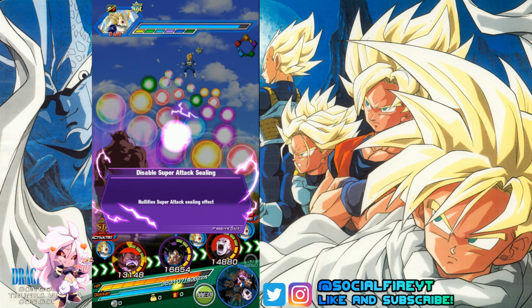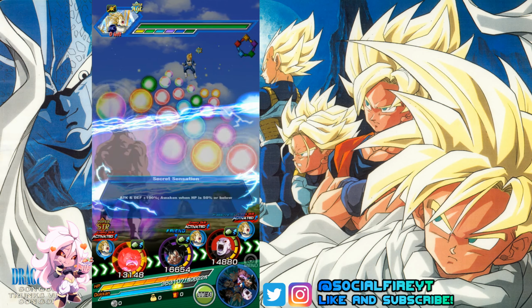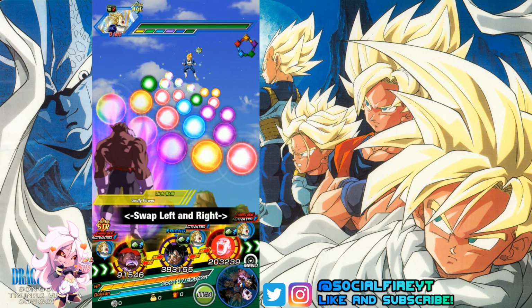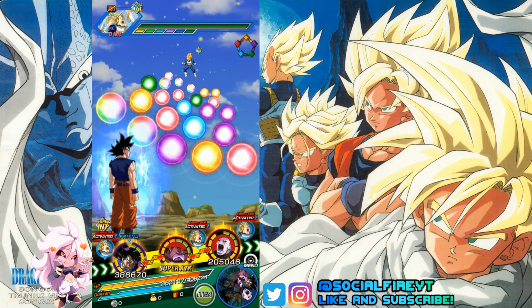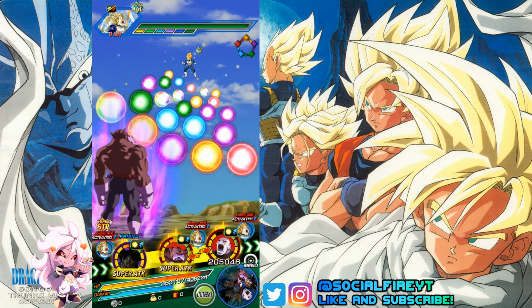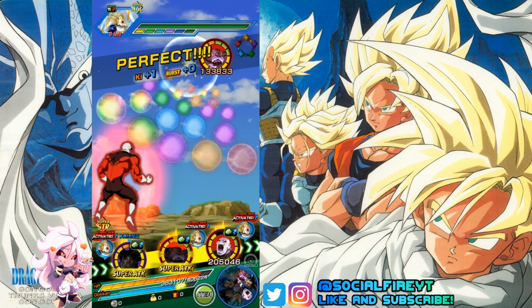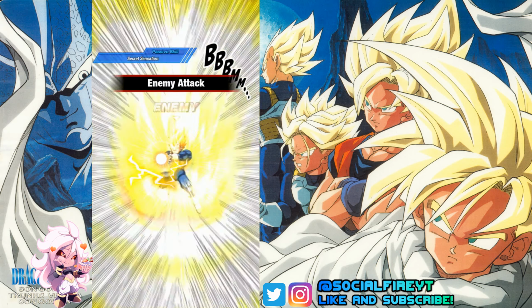So we have Super Vegeta. He is immune to stunning. He's immune to attack lowering, so you can't lower his attack. And then he's immune to super attacks being sealed as well. So I knew at this point it was going to start getting a little tougher. So again, I was trying to watch my rotations.